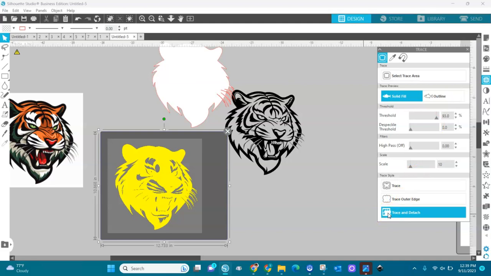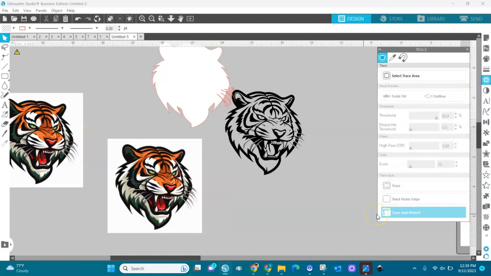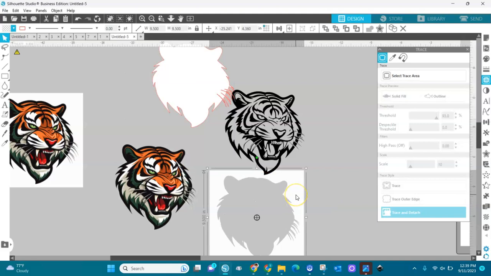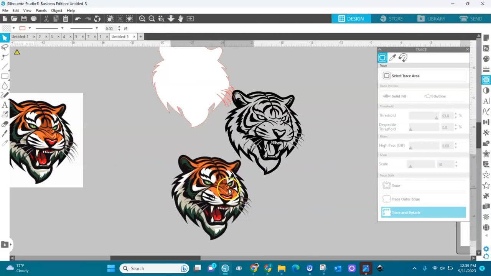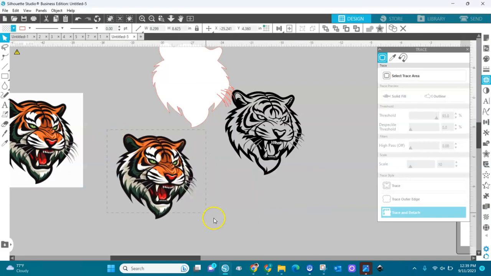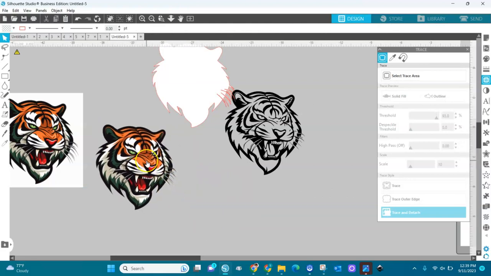I want it to detach the background for me. Okay, let's see what we have. I will remove the background and I'll delete it. I mean, yeah, and it traces it for me. So nice. You see that? Okay, this was easy to do because I had a white background, like I said before.